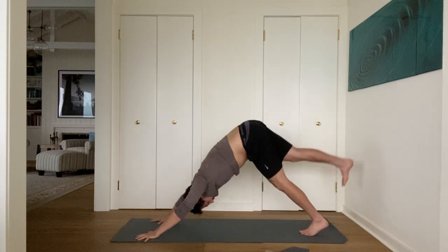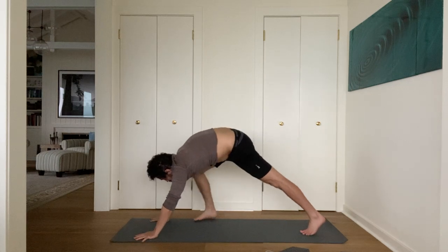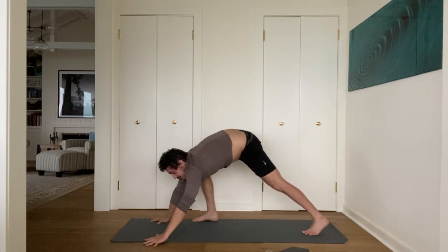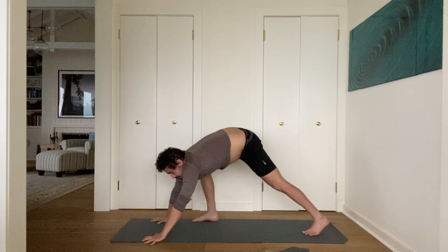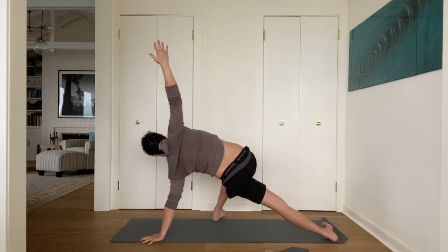Second side, take your right leg up into the sky. Step your right foot about a foot behind your right wrist. You can move your left hand off to the left a little bit. Then pivot on your feet as you take your right arm up.